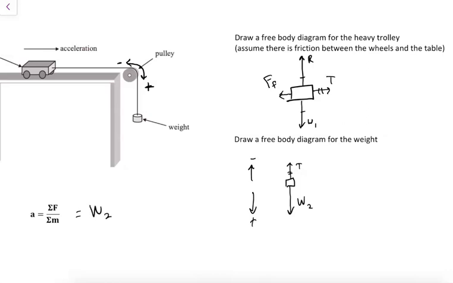Let's actually make it so it's in the numerator. Weight 2. What's opposing that force? Well, it's the force of friction. And on the bottom, what is the net mass? Well, that's just m1 plus m2, right? If we call this m2, and we call this m1. And that's going to be equal to our acceleration. So that's it. If we don't have the force of friction, it's an even easier problem. It's just weight 2 divided by mass 1 plus mass 2.